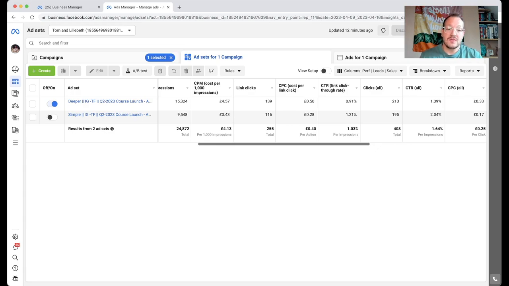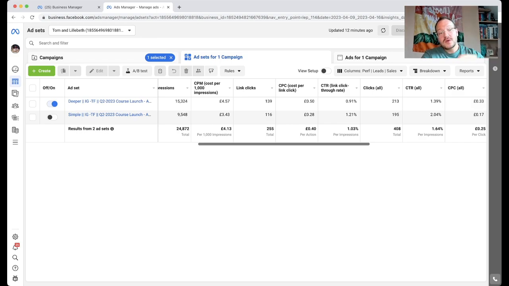We want to jump into CTR link click through rate. This is very close to 1%, and that's where I like it to be. The 0.09% I'm not going to cry about. It's close to the 1%, and what we can tell by the fact that those numbers are so close, they're within 0.3 of each other, is that most people that are clicking to view the ad are also clicking to go through to the Typeform, which is a good indicator of, one, the ad is stopping the right kind of person that is ready to take action.